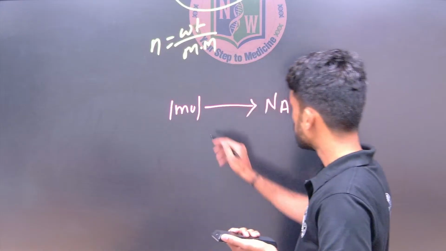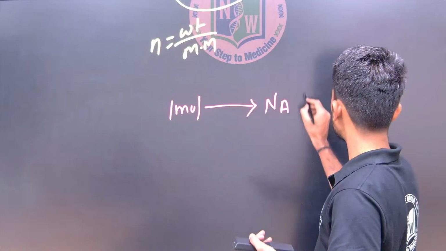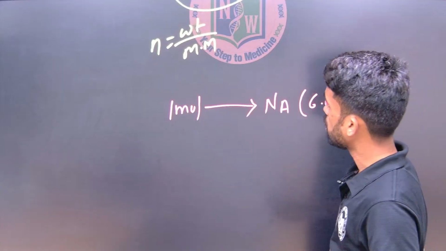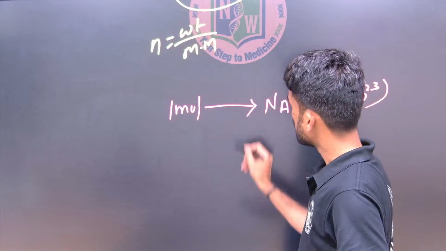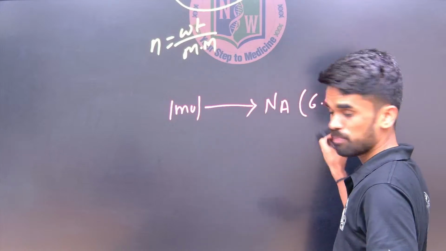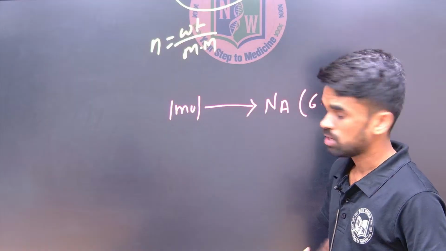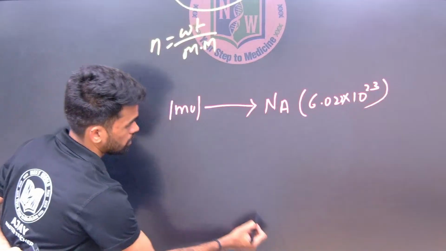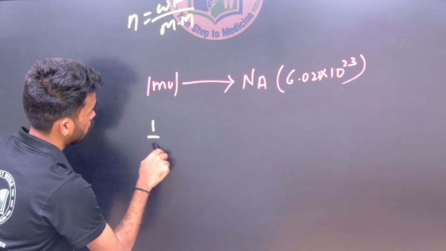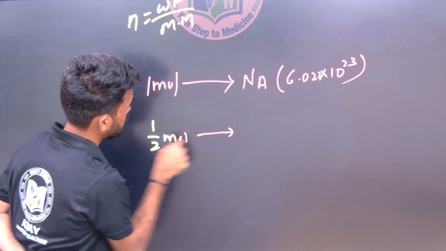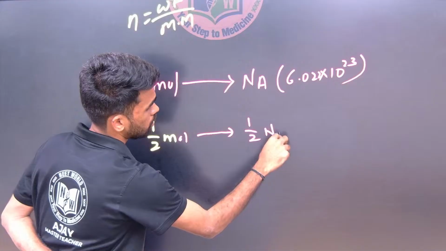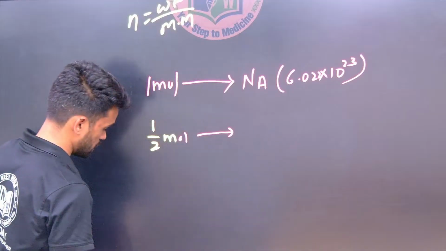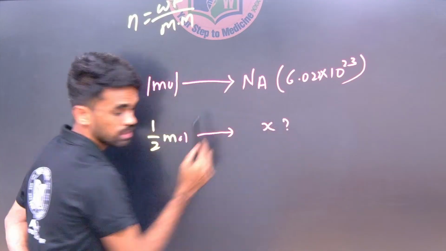Okay. So here 1 mole means Avogadro number, so that will be 6.02 into 10 power 23. Okay. So now I am asking, by giving some number of particles, how you are going to find the number of moles. For example, I am giving you half mole. So what you should do here, see, if it is half, the number of particles also becomes half, like this, yes or no? So you can use a method called the unitary method here. You need to find the number of particles, that x you need to find.